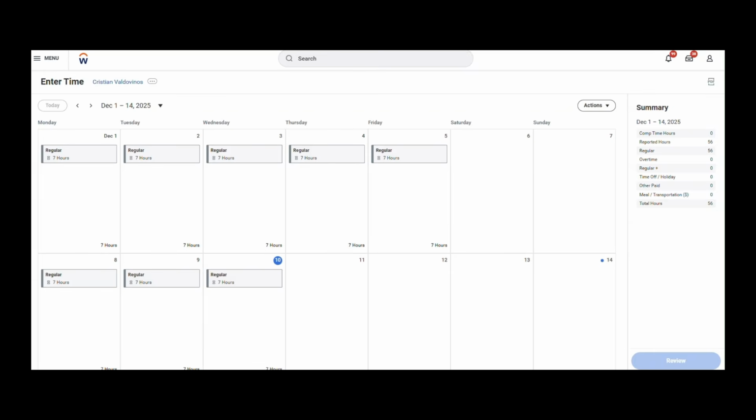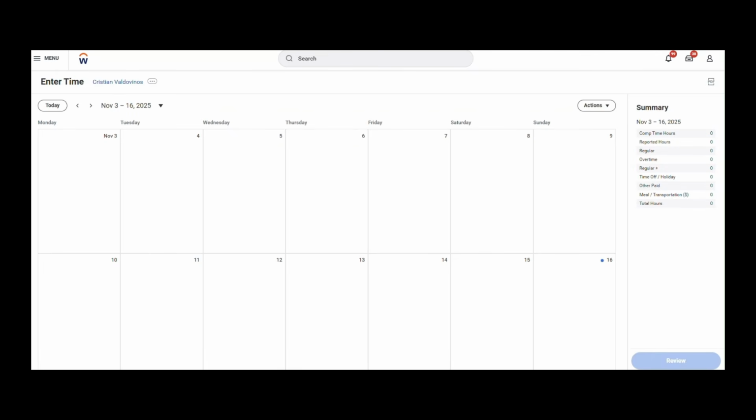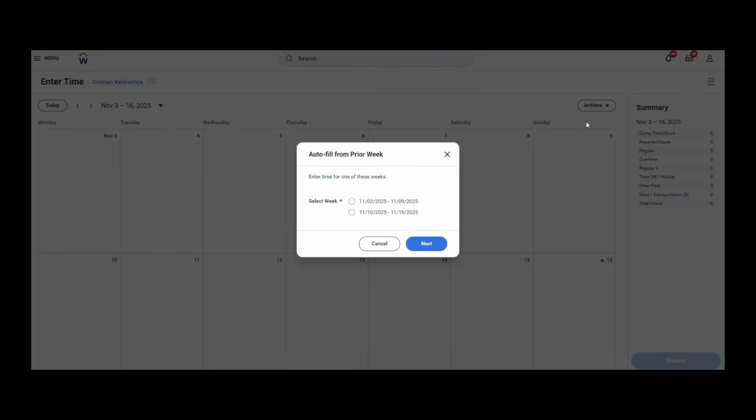For this example, we will go through entering time for the week of November 3rd through November 16th. Now, go to Actions and select Autofill from prior week. A pop-up window with the weeks for that pay period will appear. Select the first week.